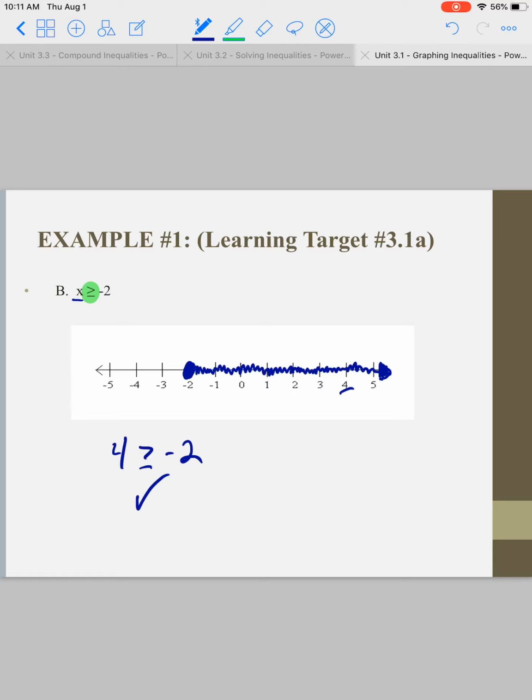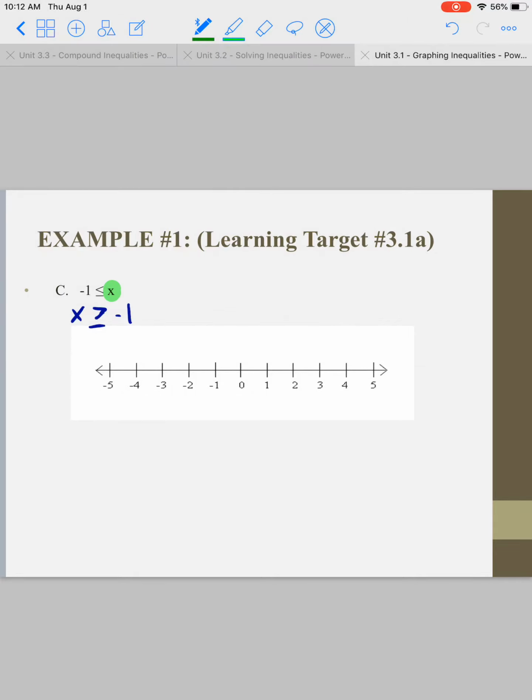All right, and our last example here of graphing inequalities is this right here. And what I just discussed, my variable is not on my left-hand side. Notice how it is on our right-hand side. The easiest way to do these is to move it to the left-hand side. But when I do that, I have to flip my inequality sign. If I don't flip it, I will be incorrect. I kept my "or equal to," I kept the line underneath it, and the -1 will go on the right-hand side, and now I can graph it very easily.